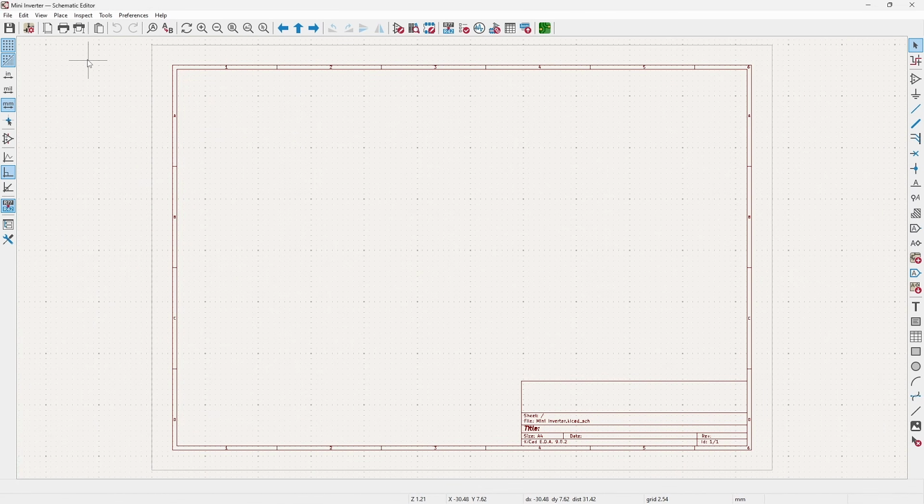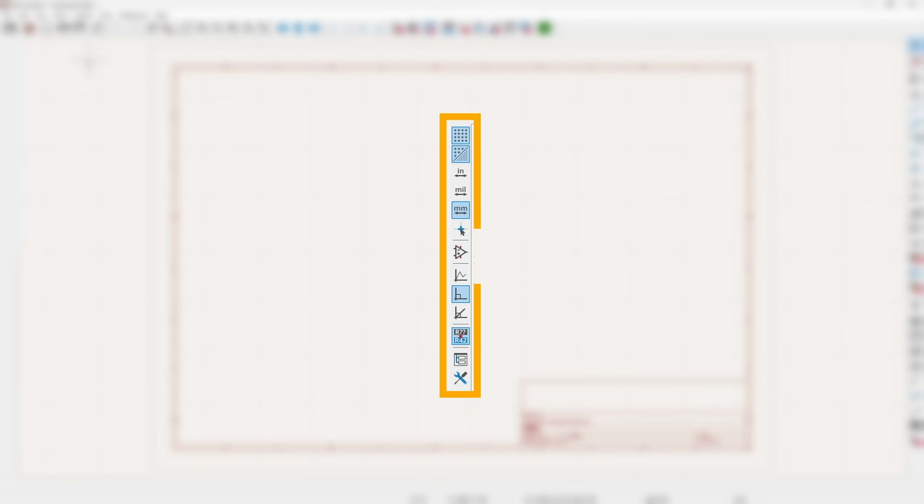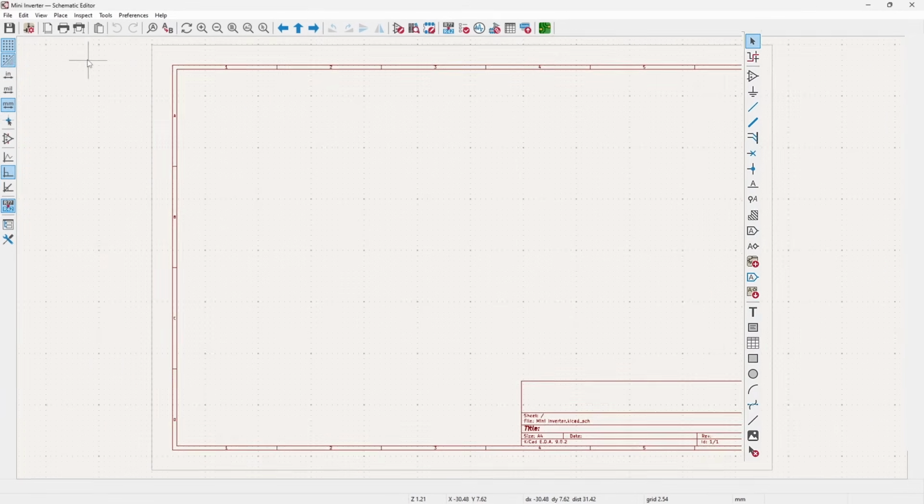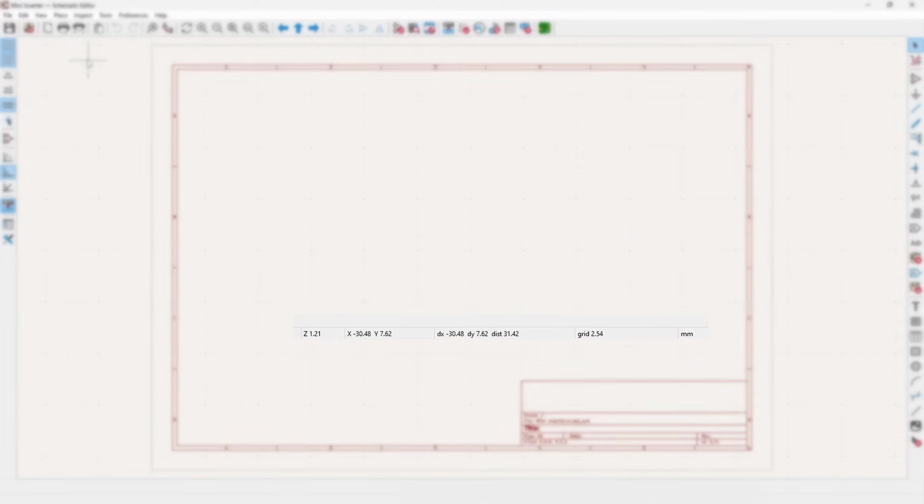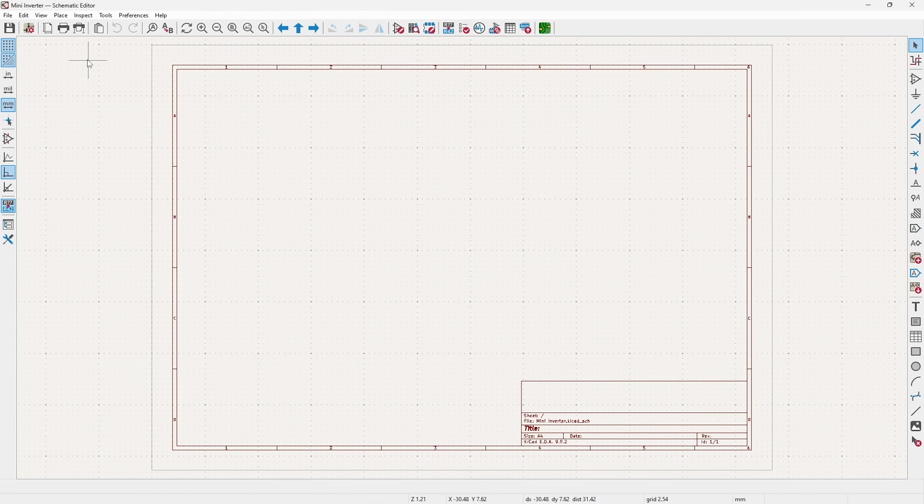Now that we're inside the Schematic Editor, let's take a look around. At the top, you've got your main toolbar where you can find tools like Save, Zoom, and various other tools. On the left, there are tools for page setup and structure. The right side is where you'll find tools for actually building your schematic. At the bottom, there's a panel showing page info, like grid size, file location, and dimensions.